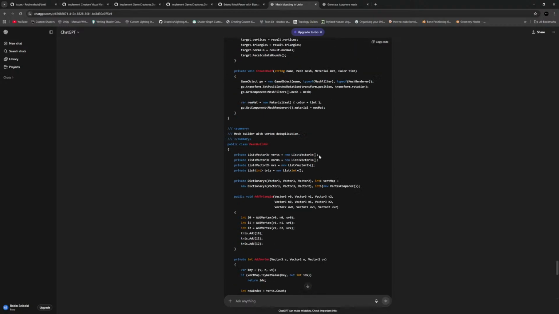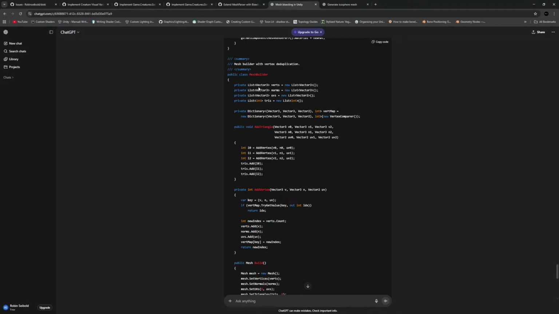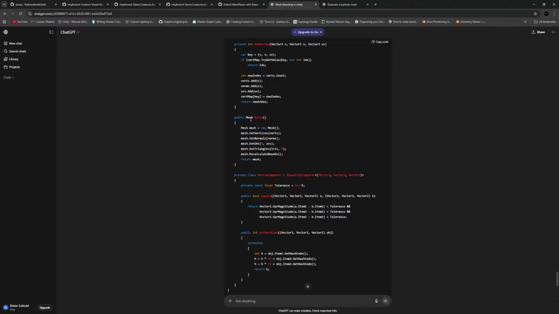And then we have Mesh Builder. So in Mesh Builder, we want to do add triangle, add vertex. Yes. Vertex comparer. Yeah, it's something like this. We're going to have to do tolerance. Do we want to compare with tolerance?